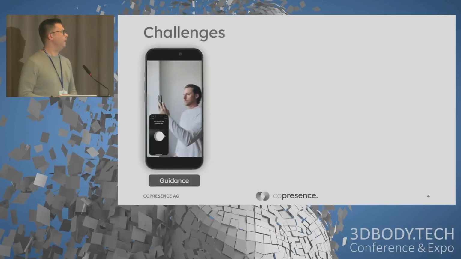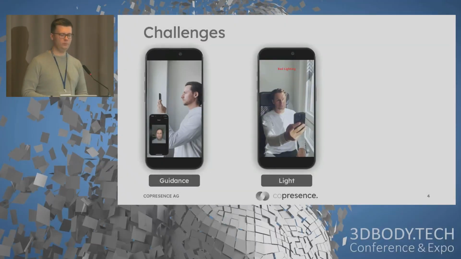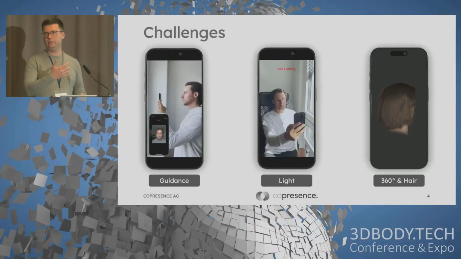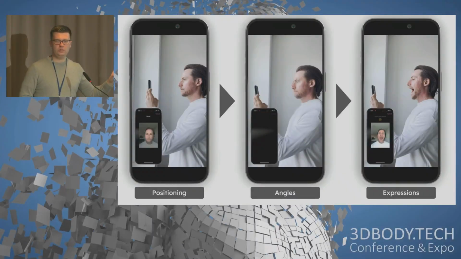The users are not very familiar with 3D scanning, so you really need to guide them through the process. Most users won't have the best, ideal lighting conditions available to them, and we need to deal with this somehow. We can only capture the frontal part of the face, because that's what the users can do, but we want a 360-degree head scan basically. So this guiding process already ensures that we have a basic level of scan quality.